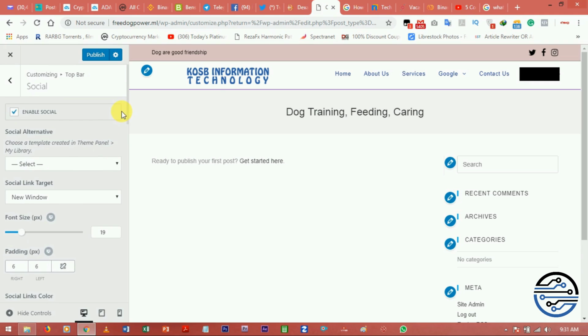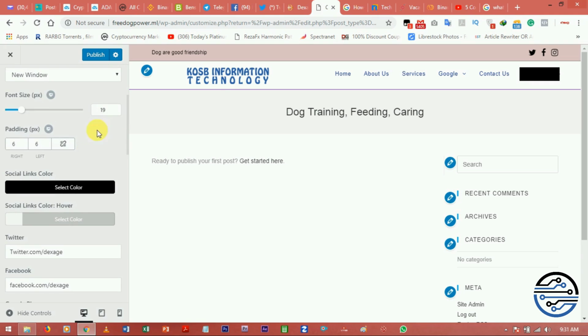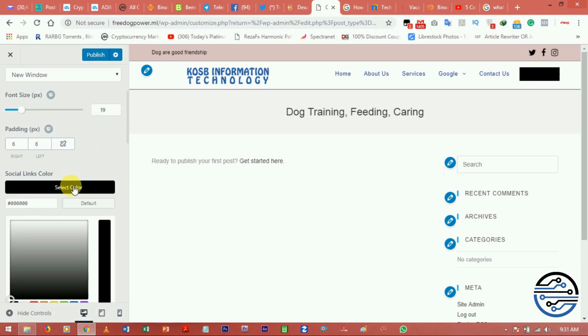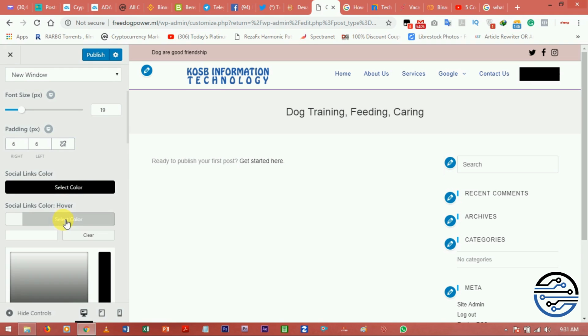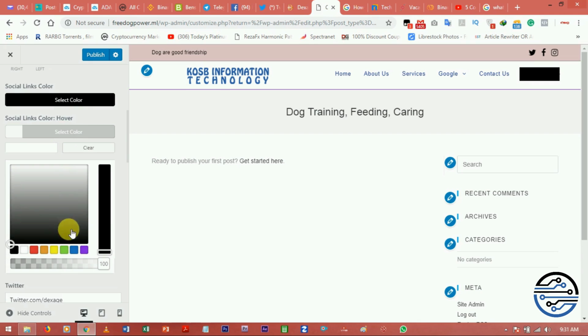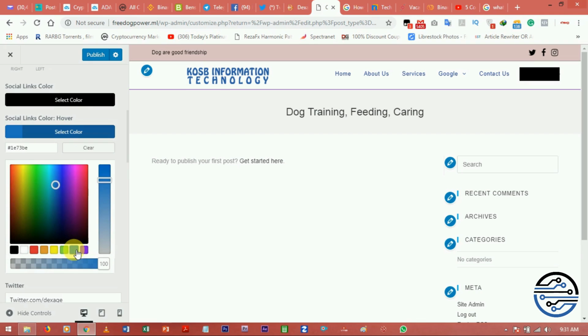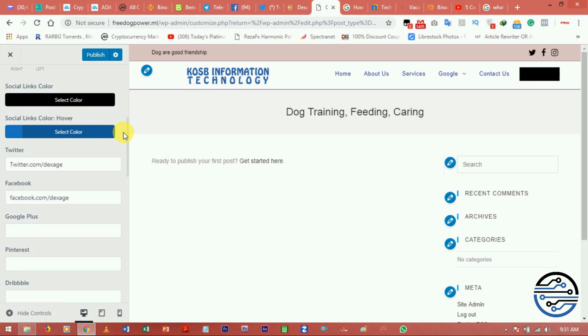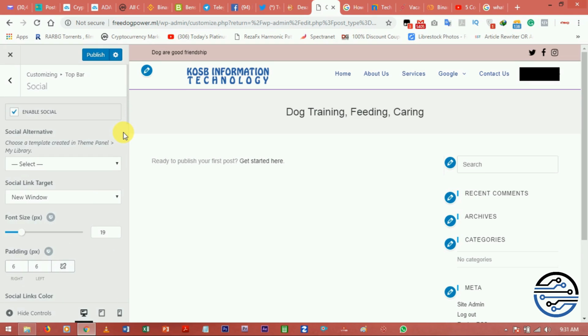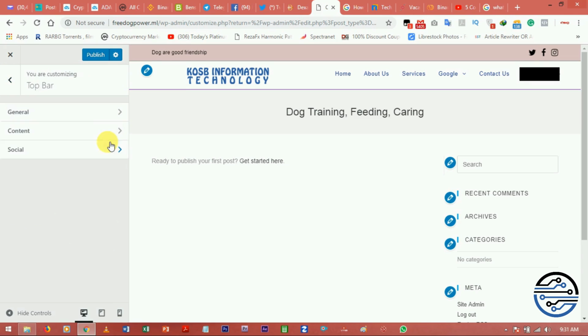Then once you're done with your socials, let me change the color here. Okay, no, let me leave it as black. And when you hover, I like it to change to green, or let's say blue. Blue is fine, so that we can have a uniform color in our website. Then you click back. Now, if you place your cursor on this, you can see it changes to blue. When you hover on the socials, it changes to blue.